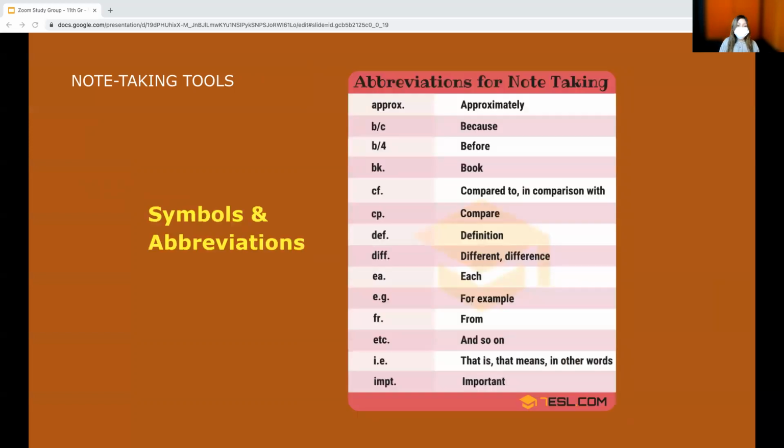So in the same regard, symbols and abbreviations also help you in that they are more efficient, where you could shorten those terms that don't necessarily pertain to the information delivered, but instead are supporting or supplemental words. By shortening this, it saves you time and gives you more opportunity to listen to what you're hearing, to focus on the information being presented to you, instead of being focused on writing down everything.